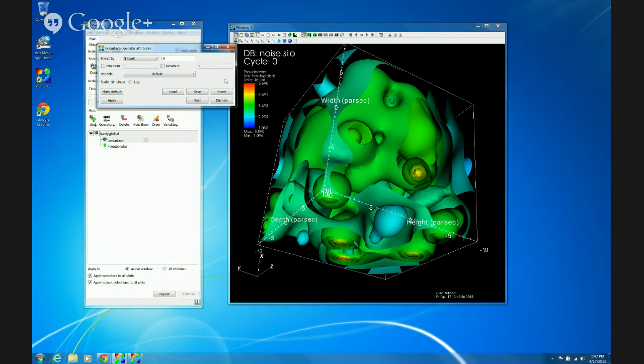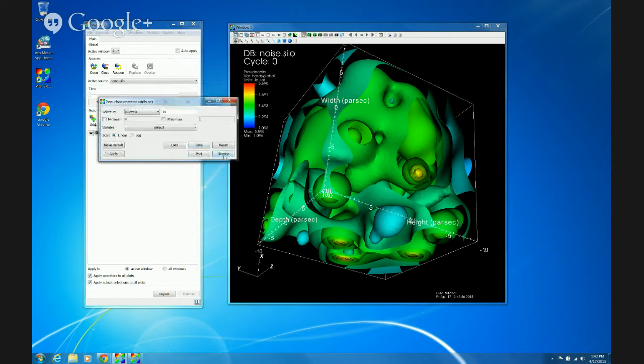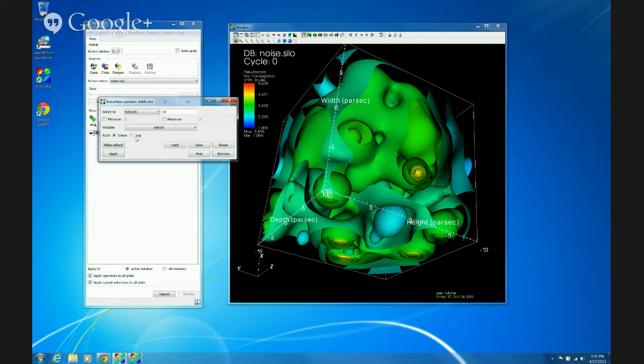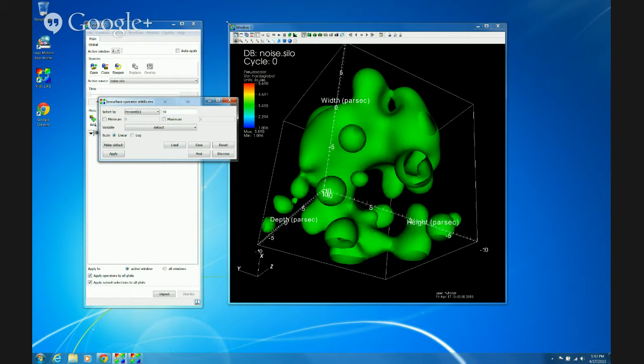Slicing of isosurfaces. Okay, hit draw and then click on the arrow to expand it, and then under the percentage, you can do a 50% and apply.